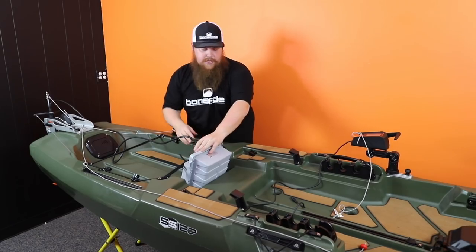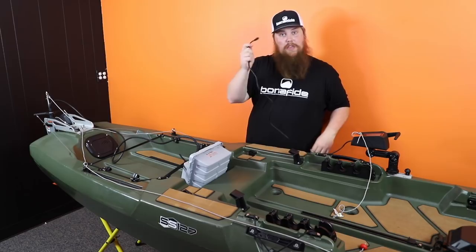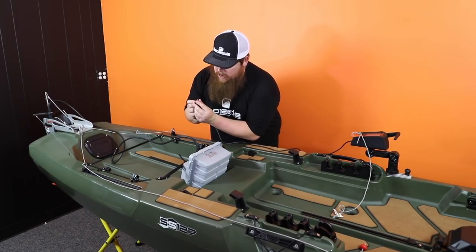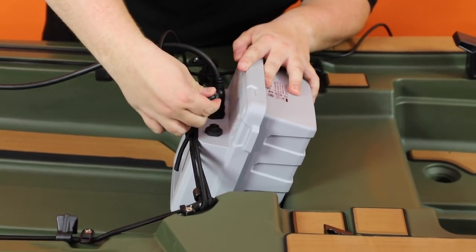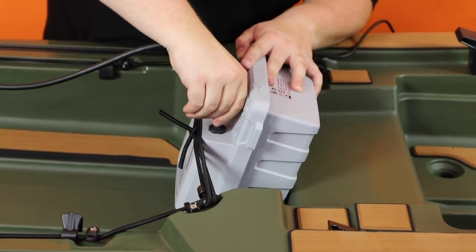Now with that attached, I'm going to take the next cable from my throttle and attach that one. Same thing with this one, little notch on the bottom. We want to align that, insert, press down, make sure that it is fully seated, ready to go before you tighten those threads.